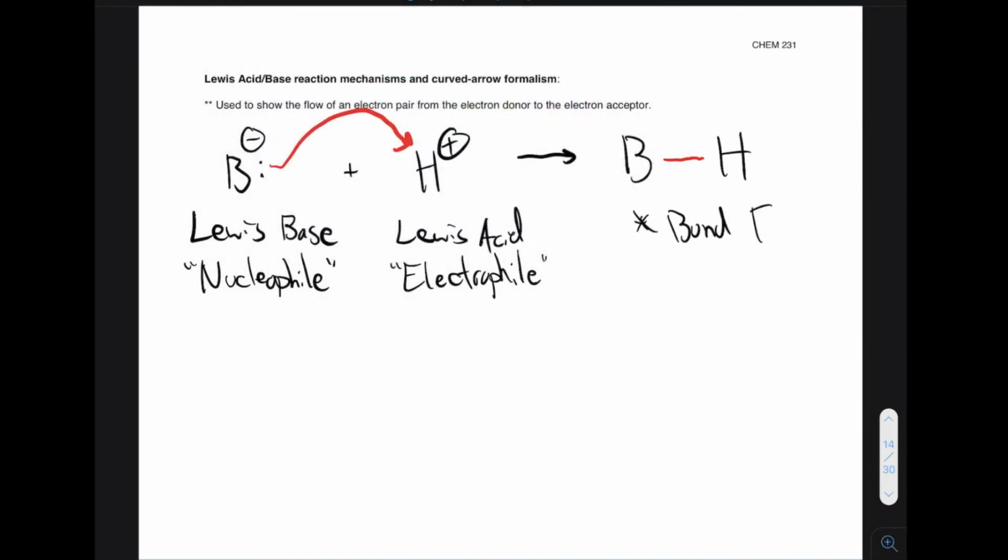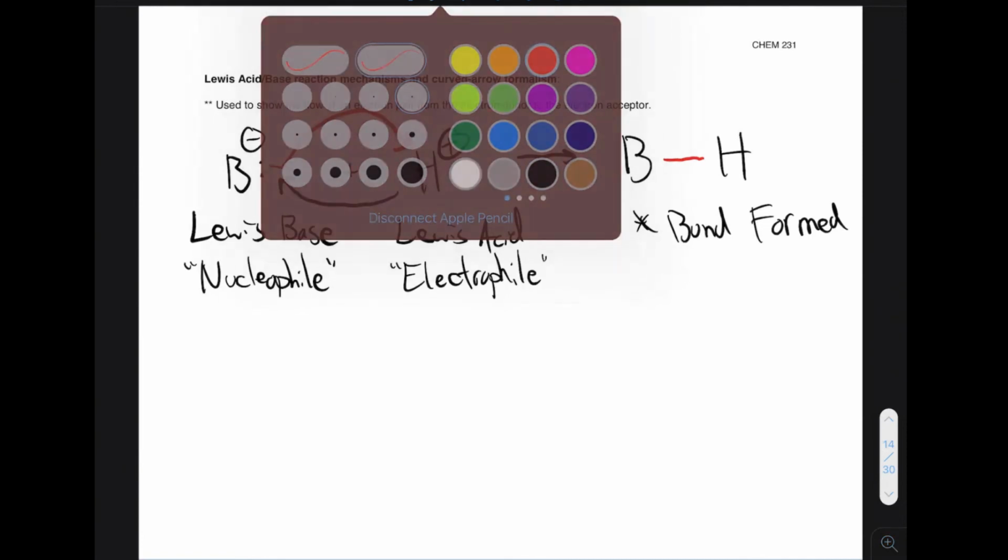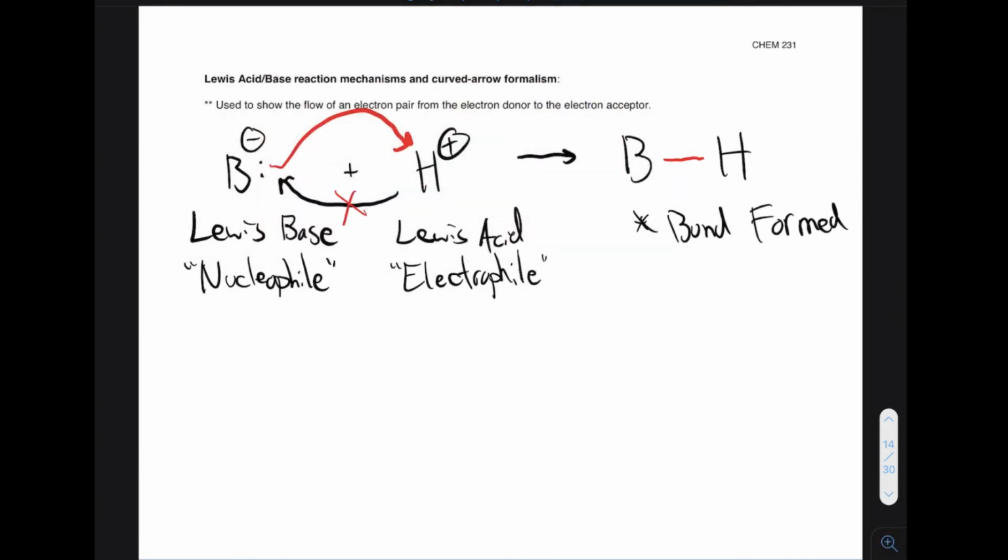And so when you're doing these reactions and drawing the curved arrows, you don't ever want to show the curved arrow going towards the source of electrons. You wouldn't ever want to draw it this way, because that's not correct, because you're drawing it from the positive source to the negative source. You always want to draw it going from the negative and towards the positive, because you're following where the bonds are forming or potentially breaking, right? So drawing it the way I have down here is just not correct.